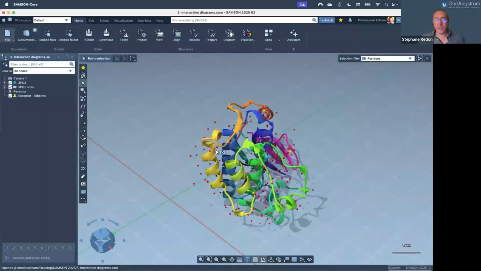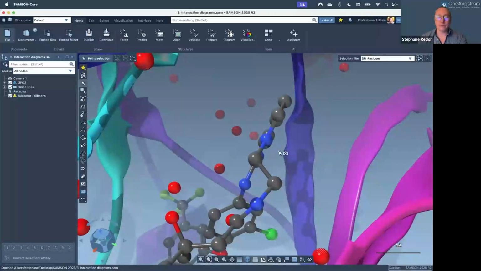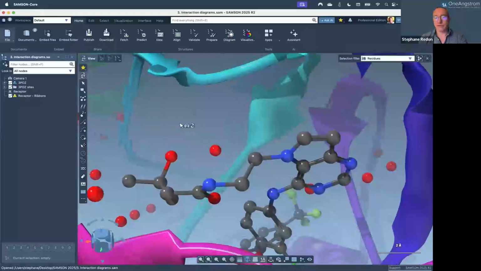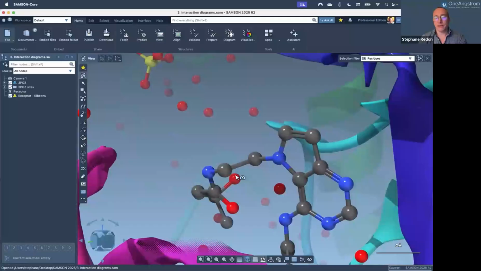Most of the time when you want to study a biological structure with a protein and a ligand, you want to understand very precisely the interactions between the ligand or ligands and the pocket, the surrounding protein, and you want to understand the different types of interactions that can be, like potentially hydrogen bonds, amide bonds, etc., etc.